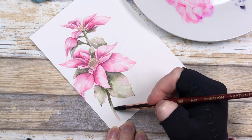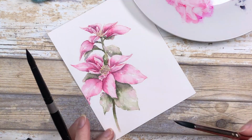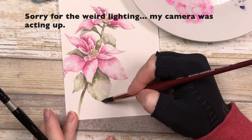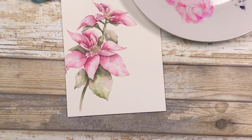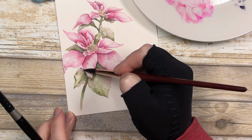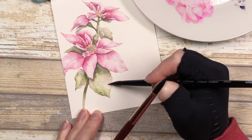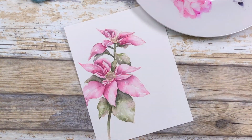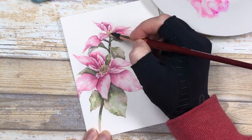Once that layer is dry, I'm going to do the same thing I did with my petals and go over some of my shadows with the Undersea Green to help bring the green back into the leaf. I'm also going to create some lighter shadows around some of the edges of the leaves to make it look like the leaf is curled or creased a little bit. And a little more shadow in my stamens, and I am ready to check my work.